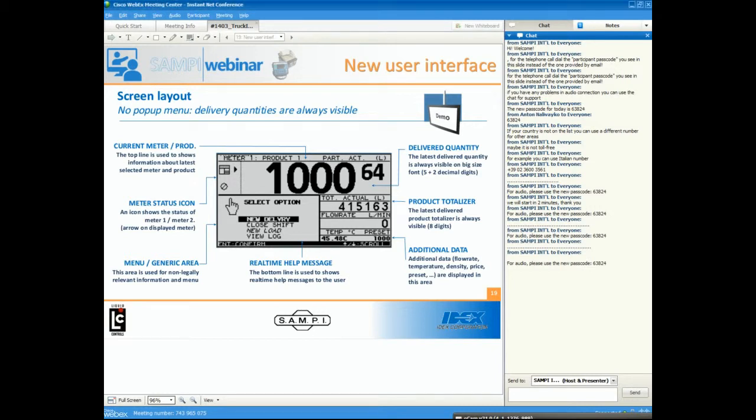The menu is in the small box on the left. On the top you can see the name of the selected product and the number of the selected meter. There are some icons at the bottom left to indicate the status of the meter.